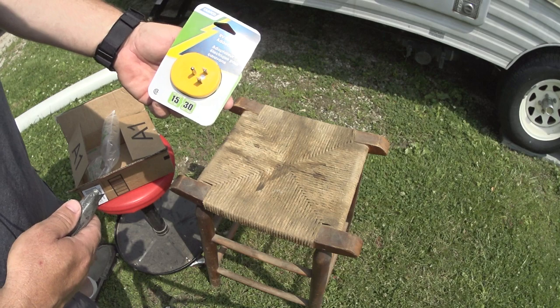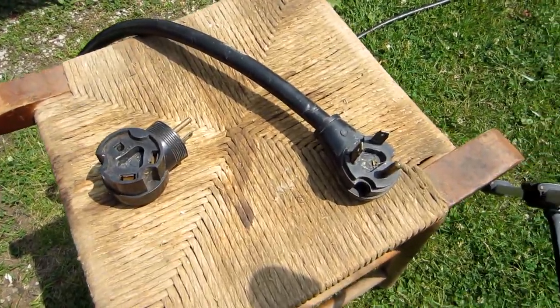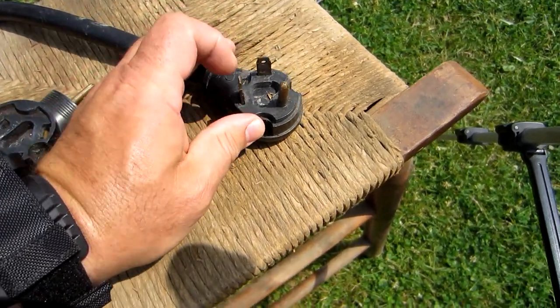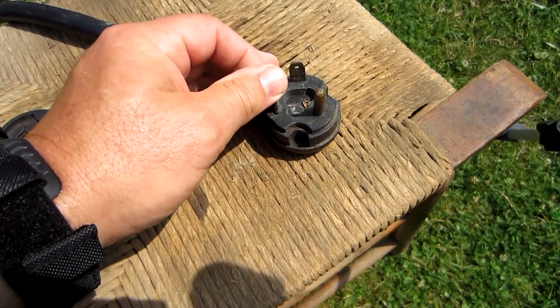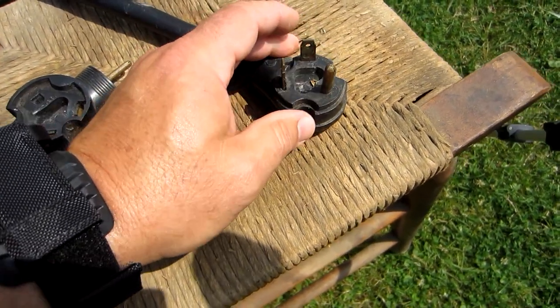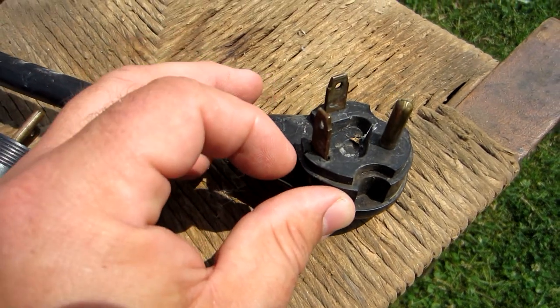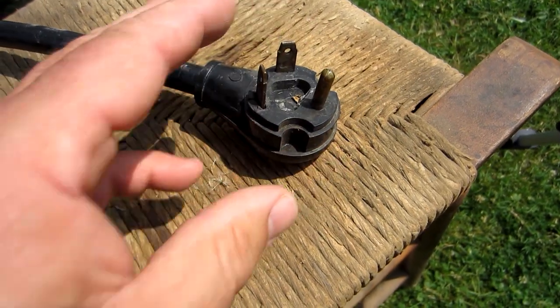So let's go ahead and look at the cord now that we're going to replace. All right, so if you have an older camper, you pretty much have this same setup. Again, this is from '92, and you can see what I was talking about. See how these posts like to move around inside there? I've seen ones that are really bad. I've seen ones that are missing parts of it. You can see that this one is cracked right in this area here. It's just time for this to get replaced.